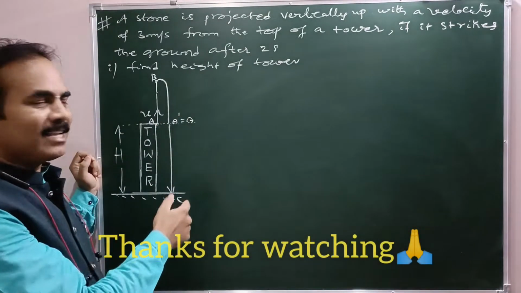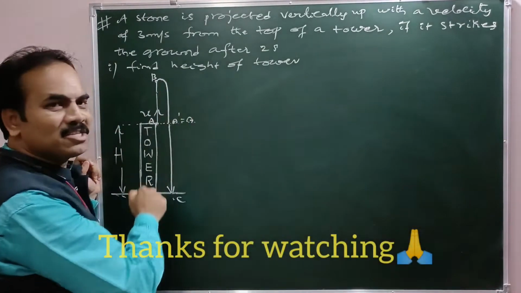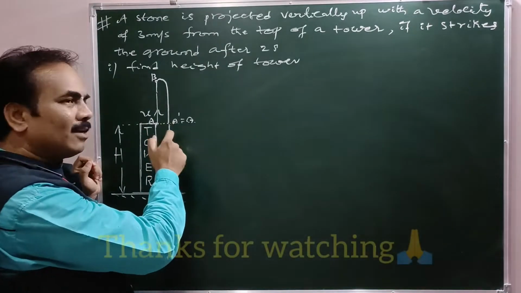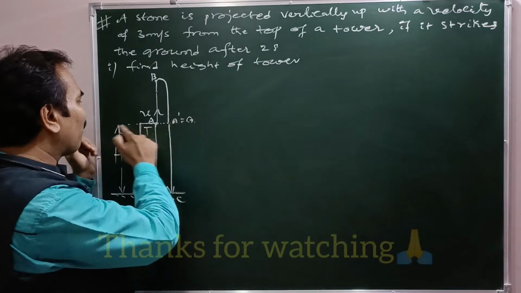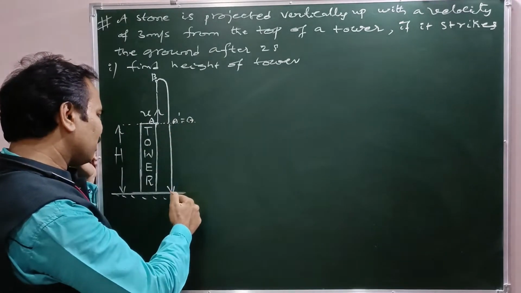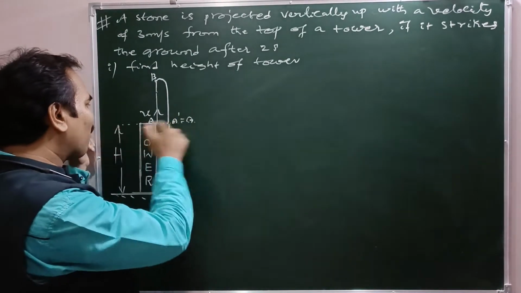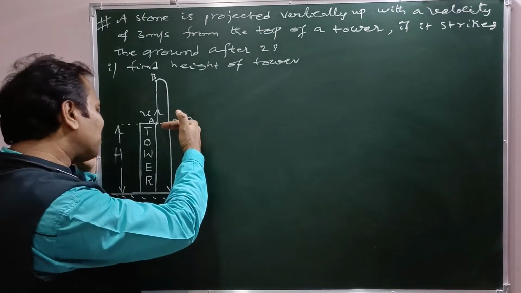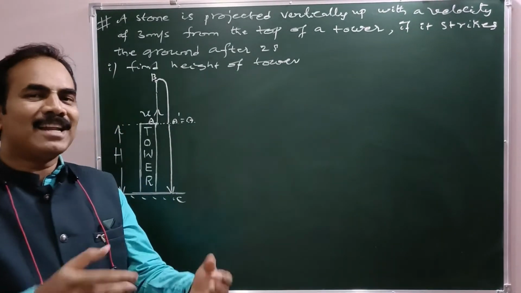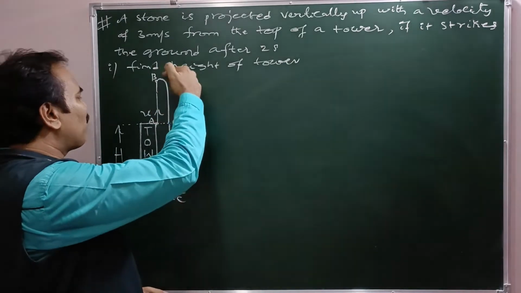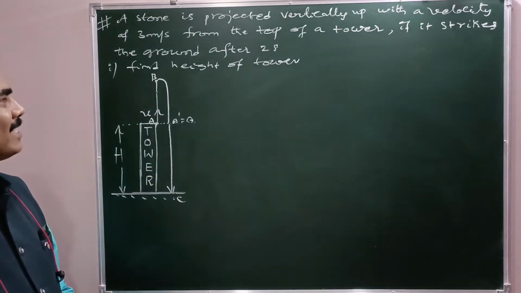Now what is the time of flight here? It doesn't mean the time taken to go from A to B and again from B to A or A dash. Why? Because in this kind of question, the body further moves beyond the level of projection and reaches here. The body crosses the level of projection and continues to move. So in such situations, for time of flight you have to consider the entire motion, the time taken to cover the entire motion. That is the time of flight. So that is the difference.